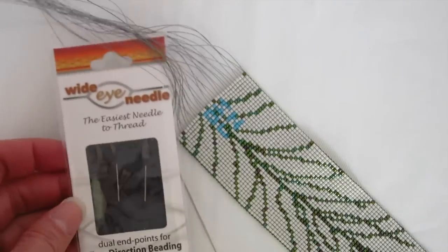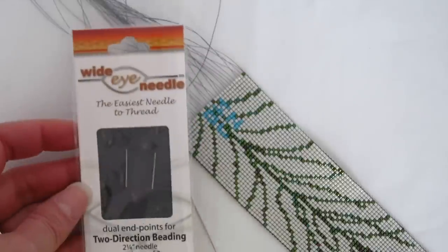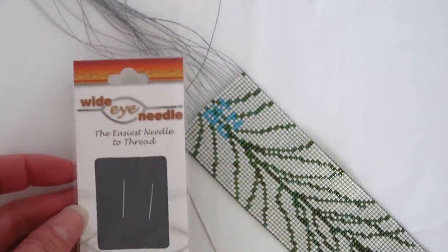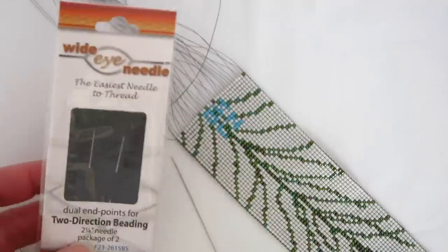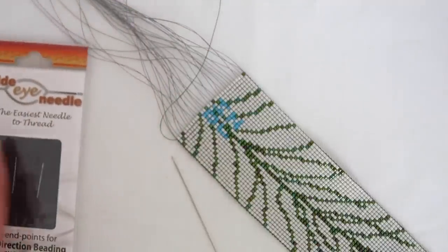Okay, everyone, I wanted to show you this one more time. It looks like it was out of the frame. This is the wide eye needle package. This is from Fire Mountain. But I think you can get these at a regular bead store too.